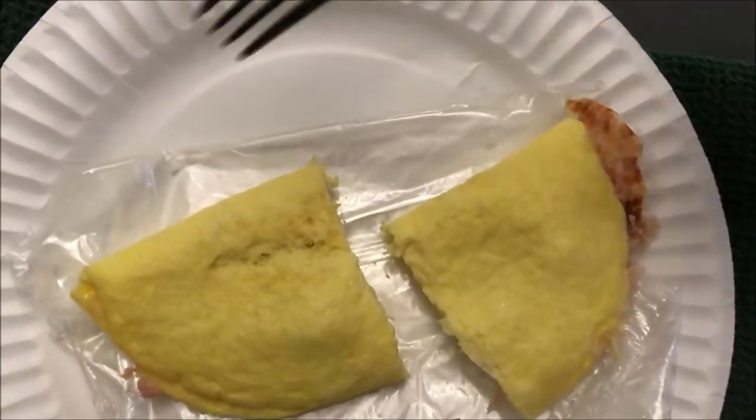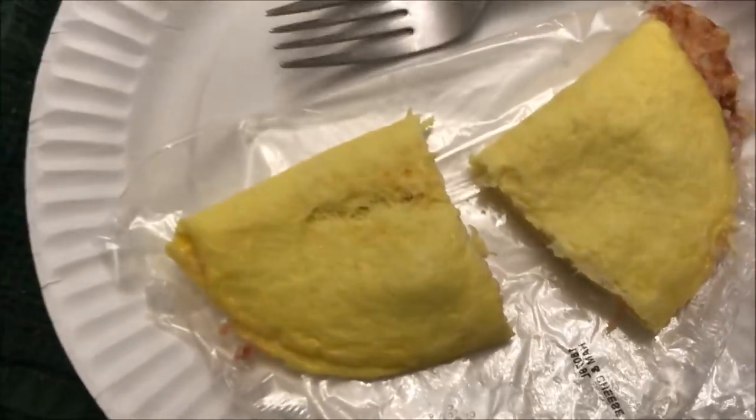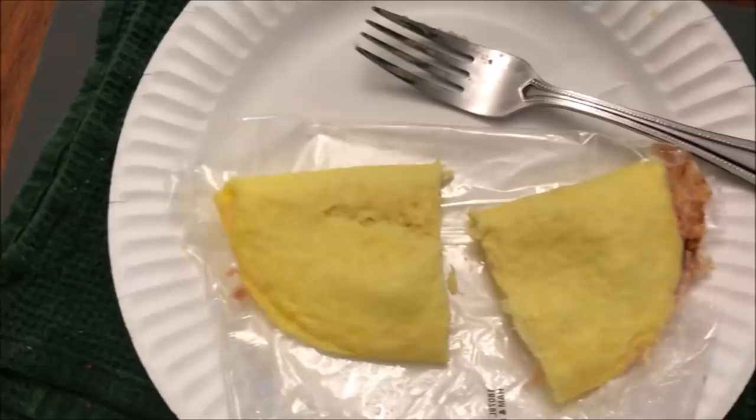There's a decent amount of ham and a little bit of cheese in there. I'm going to let this cool off just long enough to get my camera turned around. Eggs cool off pretty quick so I didn't really wait — I literally just turned the camera around. This is the first bite I'm going to take, kind of in the middle. Still steaming pretty good — the cheese and ham in the middle are pretty hot.